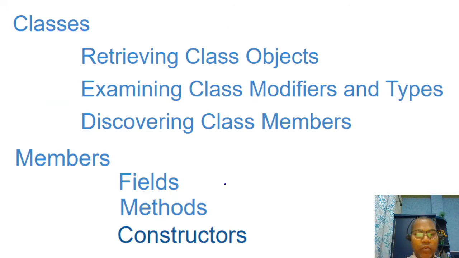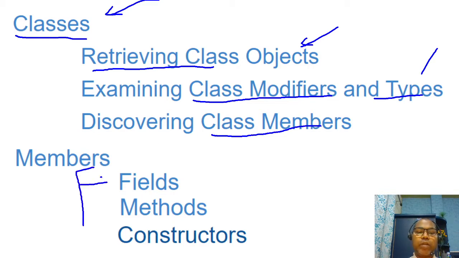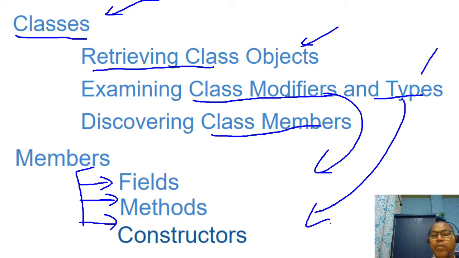So let us discuss how we want to use reflection, and what the places are where we can use it. Anything you write in Java is inside classes. First, reflection lets you examine a particular class. How do you retrieve the class object? You want the class object first, and then what kind of modifiers and what kind of types it has, and also to discover class members. A class member can be a field, a method, or a constructor. So how can we examine and find out all the modifiers and all the types? At runtime, the reflection API offers these capabilities to retrieve these details.